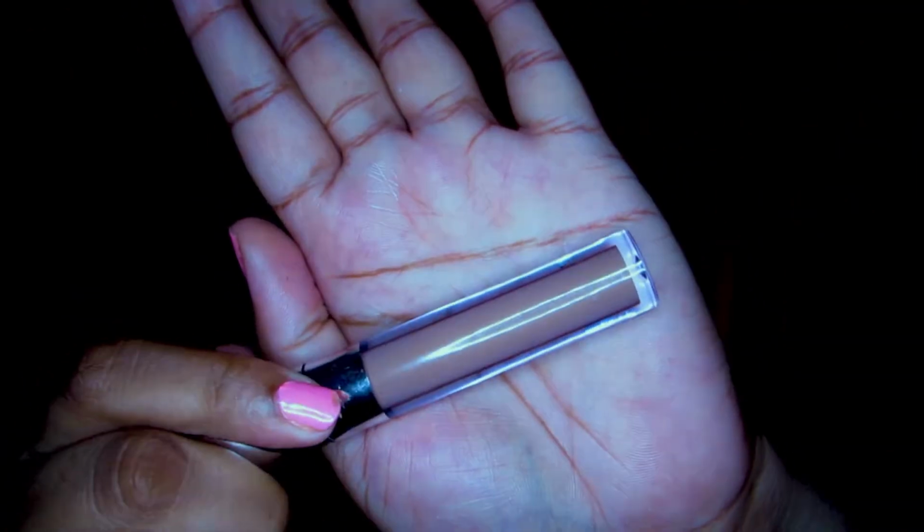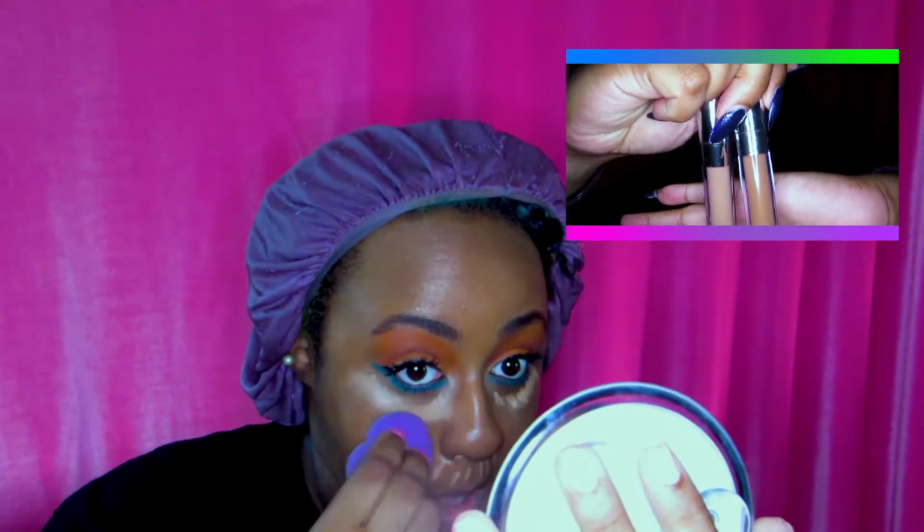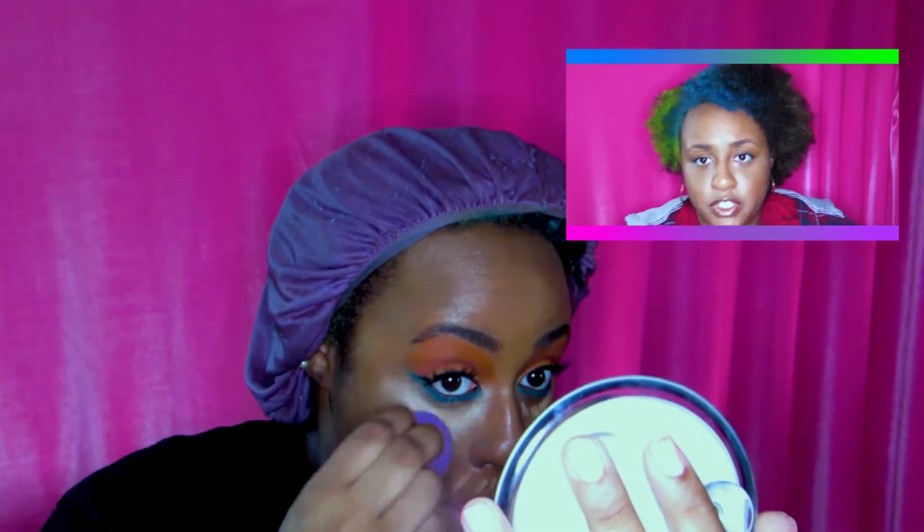Now that is a concealer from Shop Miss A. I wanted to test it out. If you haven't seen my Shop Miss A haul, please click the video here and you can see how light they are in comparison to my normal highlights or concealers. And I'm just blending them out using a sponge.